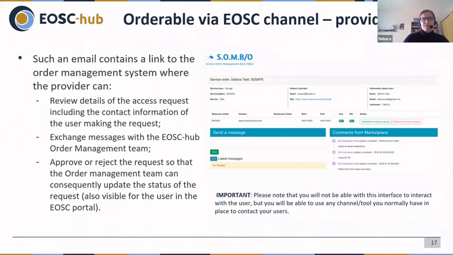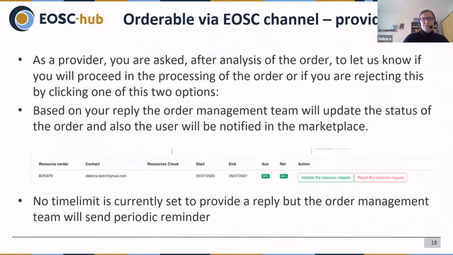Next one, please. One important point is that in this form, there is also a request for the provider to confirm or reject the request after they have investigated with the user or understood if the request can be served. This is for the order management team to be able to change the status of the request, which is also visible to the user in the marketplace, coherently with what has been decided by the service provider.